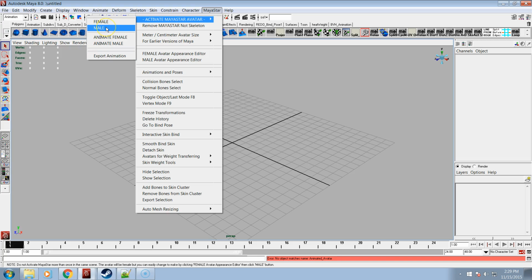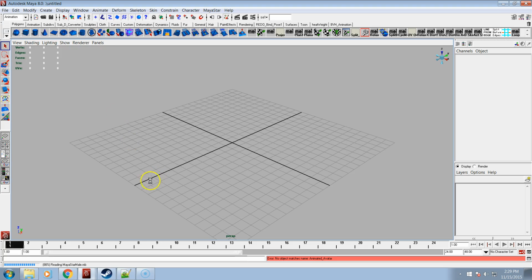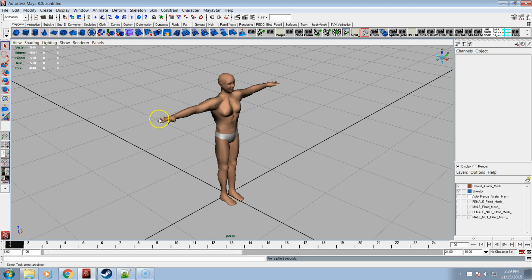So let's show the difference for the male. We'll click on Male, and you'll notice a little window popped up. That's just your preference window popping up really quickly and setting it to Z up. Because when you animate, it can't be on Z up. It has to be on Y up. It's weird, I know. Animations are always made with Y up for Second Life, while mesh is always Z up.